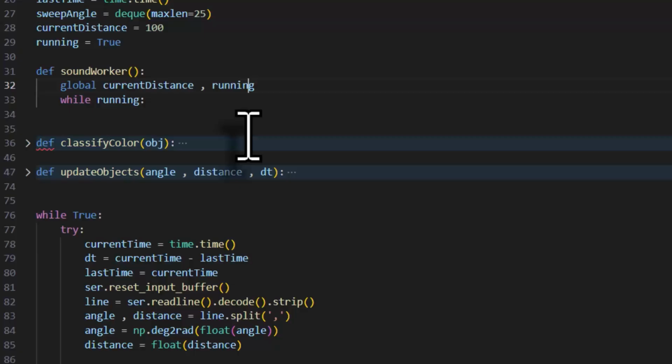So why am I using this while loop? While running means this loop will run continuously, generating beeps as long as the running flag is true. If you can see here, the running we said at the beginning, we set it to true. So this while loop just keeps running as long as this running flag is true.